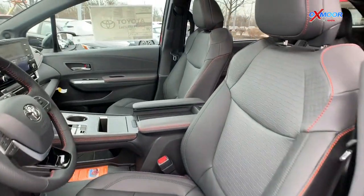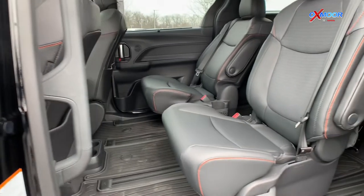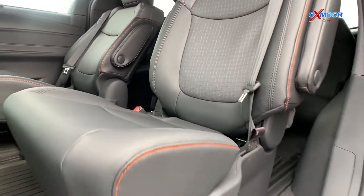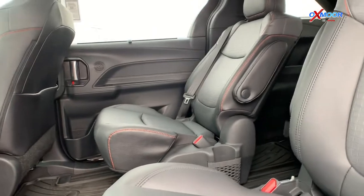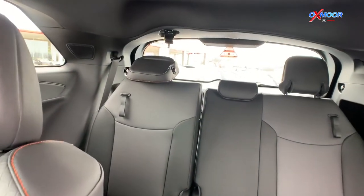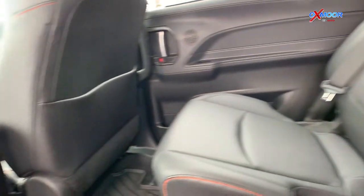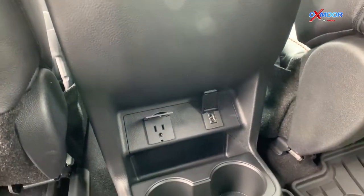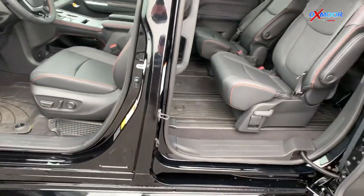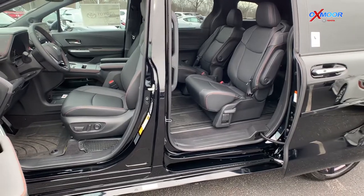Now that we have the Sienna doors opened up, you can really see how spacious it is. In the front you're going to have the soft-touch leather seating with a lot of space. Moving on to the second row, you're going to have captain's chairs that move forward and back with a little lever. You also have this orange stitching which stands out against that black — really sporty. For the third row, you're going to have a split third row, and there are USB and 110-volt plug outlets. I believe you have six USB chargers throughout the vehicle.